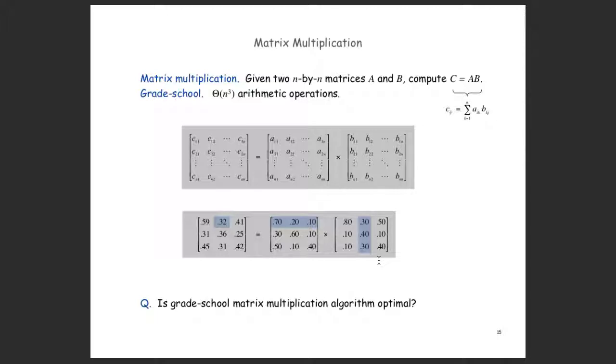How long does it take? Multiplying two n by n matrices takes you how long? Forever. What does forever mean? N cubed, right? You're doing n squared things, one for each place, and for each one of them, you take order of n, because you're doing a dot product. So the total is n cubed. That's why it took forever.